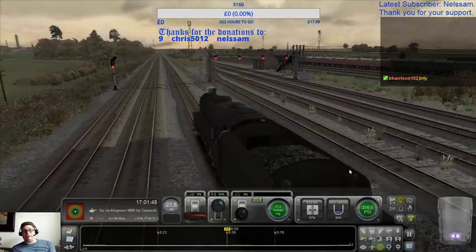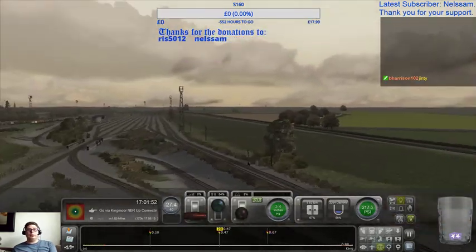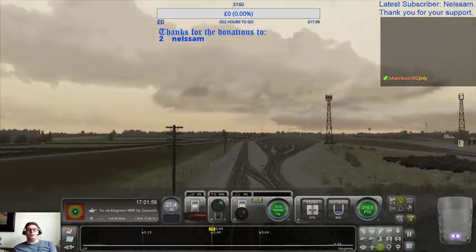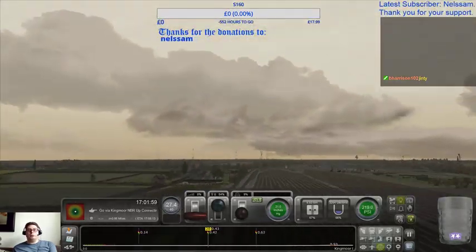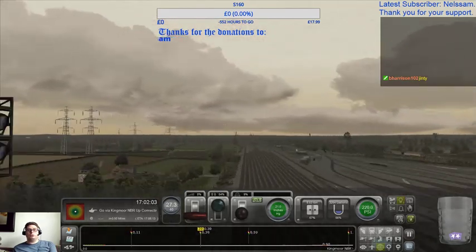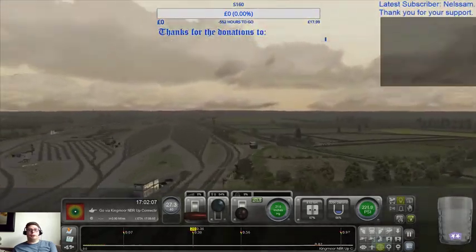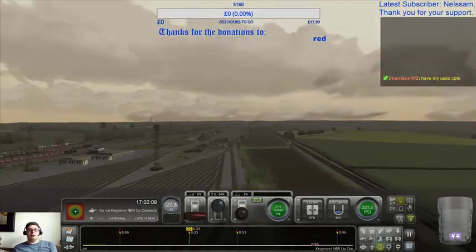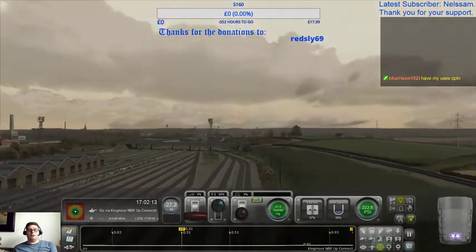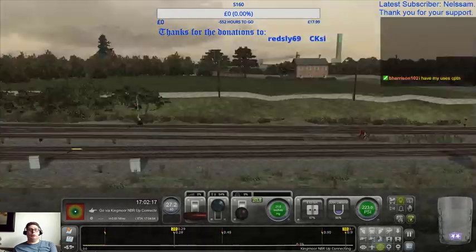Do we actually have, just whilst I'm here, a line that goes all the way around the other side? Yes, we do. It's here. So this is the up avoiding. Gosh. So we're currently on the down avoiding. That would be the up avoiding, because it doesn't go into, yeah, and it would be one of these two. Okay.